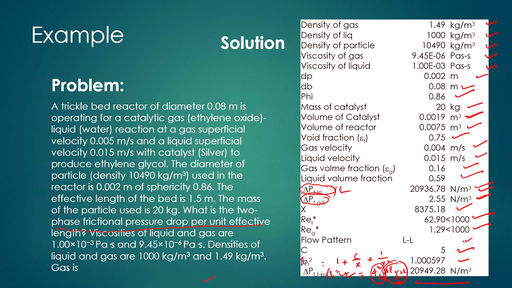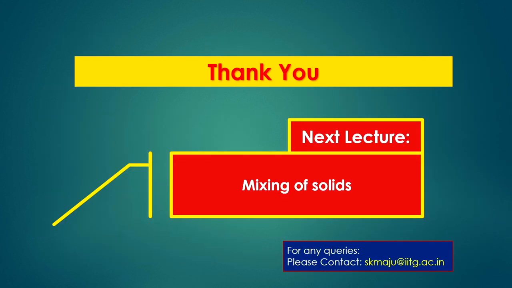So, in this lecture what have we learned? We learned what the Lockhart-Martinelli model is, and how the two phase frictional pressure drop is related to the single phase frictional pressure drop, and the relating factor is called the multiplier. Also, this multiplier is related to the ratio of the single phase frictional pressure drop of liquid to that of gas, and the relation is given by Chisholm 1967, where this correlation has a constant called the Chisholm constant. This Chisholm constant C is related to the flow condition, whether gas and liquid are both laminar or turbulent. And the single phase frictional pressure drop is calculated based on the Ergun equation. So, I think you understood this concept of the Lockhart-Martinelli model.